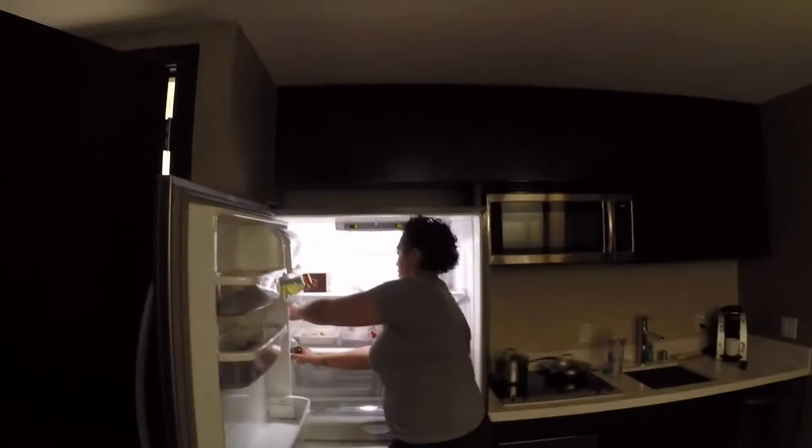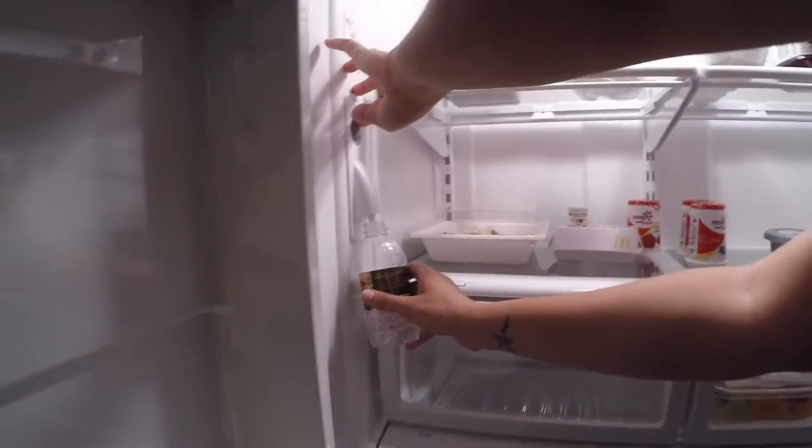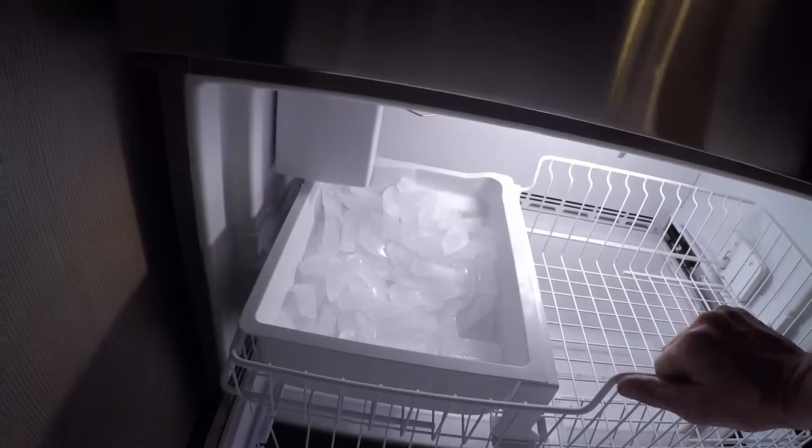One of the big things is the size of the fridge. If you get a deluxe or parlor, you get a little micro fridge, but the Vdara Suite and above you get a full-size fridge with filtered water right here, and you get a freezer on the bottom — that's actually pretty spacious. It's a full-size fridge with enough room for your liquor and all that, and you get a full-size ice maker with the rod and a little pull-out.